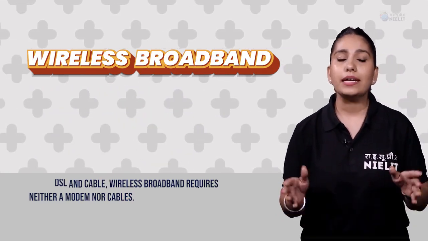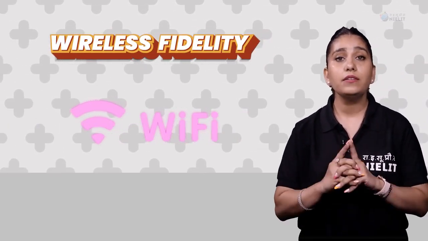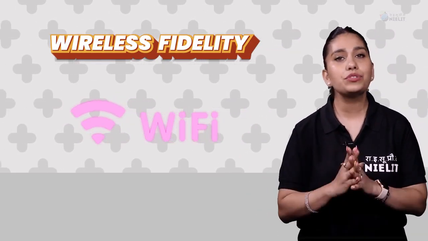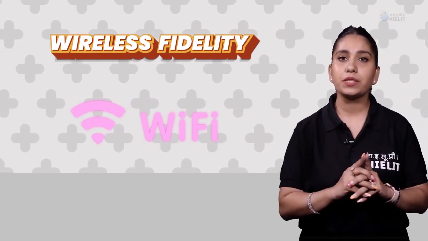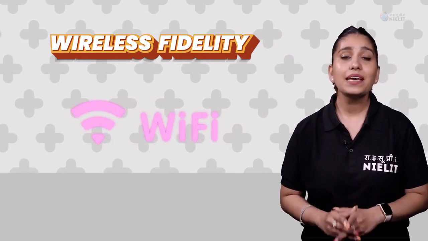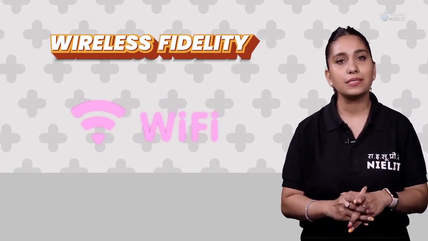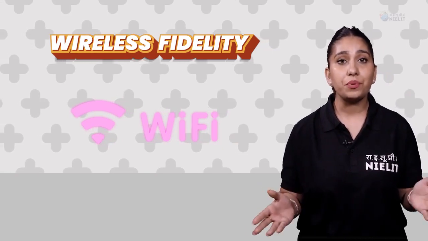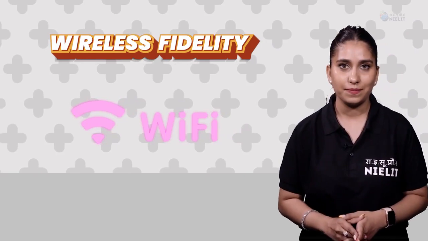Some ways to connect to the internet wirelessly are as follows. Wireless fidelity, or Wi-Fi, is a universal wireless networking technology that utilizes radio frequencies to transfer data. Wi-Fi allows high-speed internet connections without the use of cables or wires. Wi-Fi networks can be designed for private access within a home or business, or they can be used for public internet access at hotspots such as restaurants, coffee shops, hotels, airports, convention centers, and city parks.